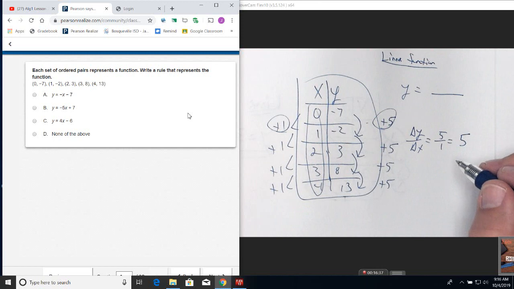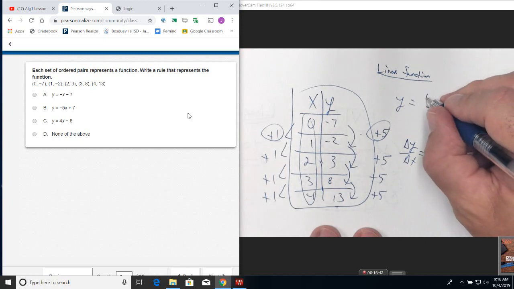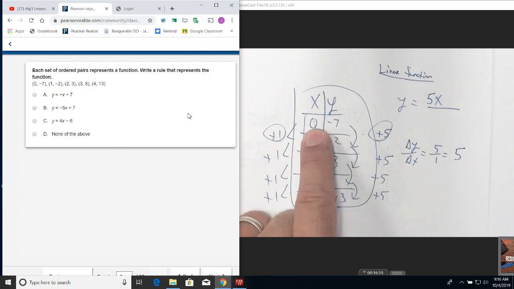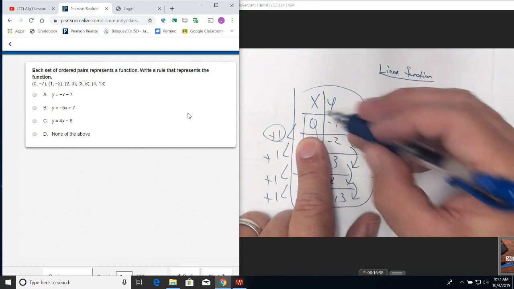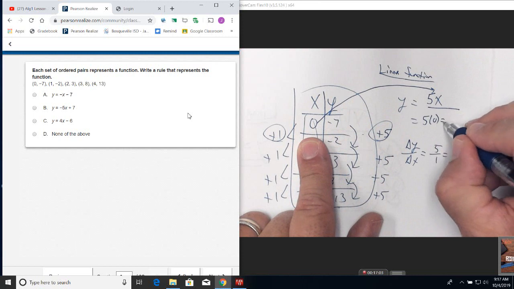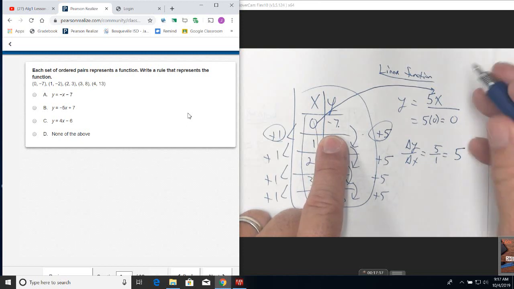5. And if that's 5, it's telling me that the slope of the line is 5, but it also tells me that I'm multiplying 5 times the x to give me my y's. Right? Doesn't that work for every ordered pair now? What's 0 times 5, right? 5 times 0. If I plug in that x, which is 0, into my function, isn't 5 times 0 equal to, not -7, it's equal to what? 5 times 0 is 0. So what do I do to get it to equal to a -7? What would you subtract from 0 to give you a -7?